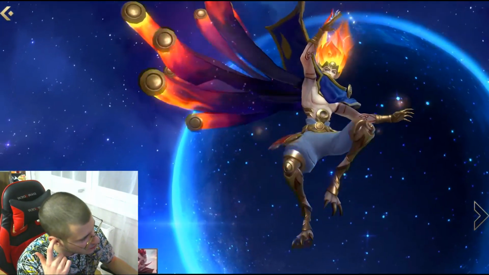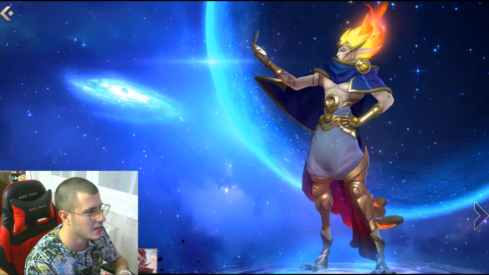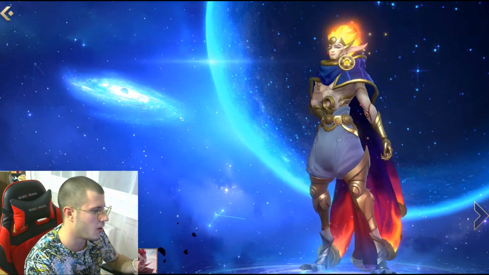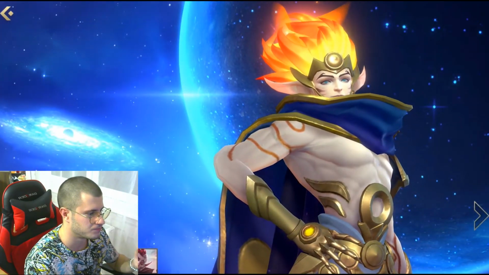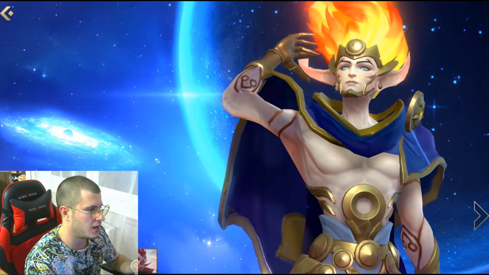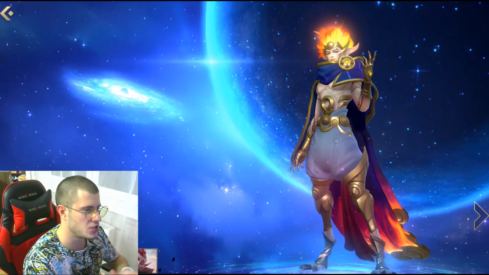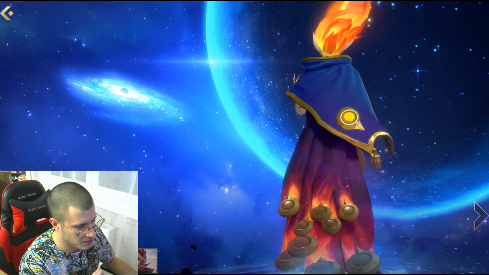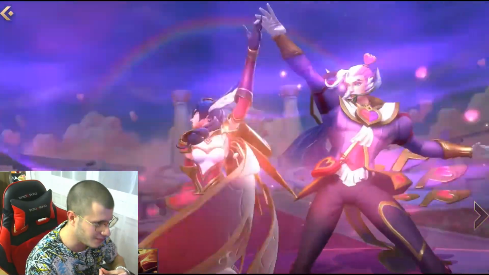Next, the cosmic version of Rakan, which is much better than Xayah's from my point of view, because this flamed hair is really decent. The whole space-textured feather on his wing is really cool. The whole design is really amazing, and if I had to choose what skin to play on Rakan, that's probably would be my choice.